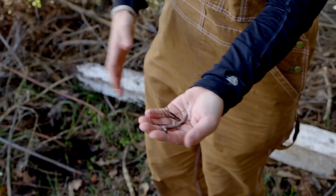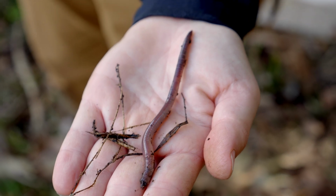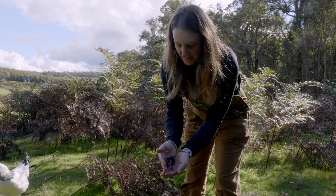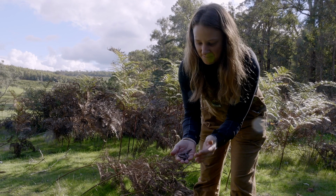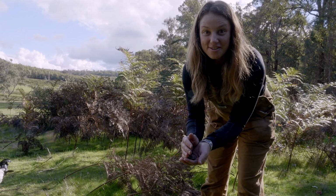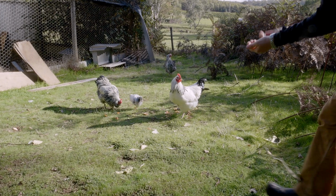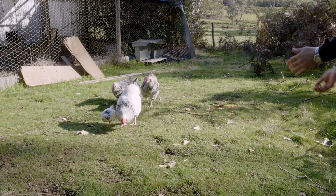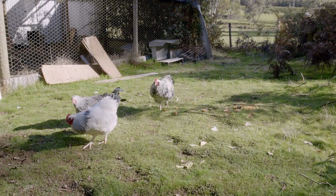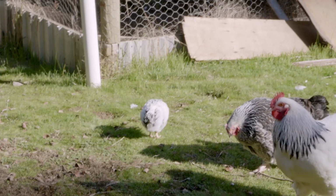Oh, look at that. Oh yeah, or a legless. Oh no, it's a worm. An earthworm, man. Happy pigs. The pigs missed a couple of earthworms. I was just following behind them. I think it's a treat for whichever chicken gets it first. Let's have a look. Chick, get it, chick, get it, chick. Oh, the chick got it. What a contender. Gone.